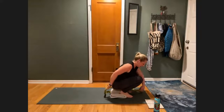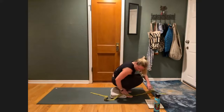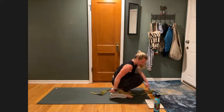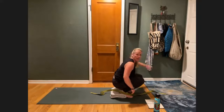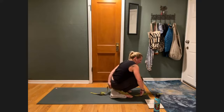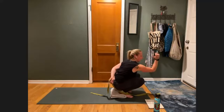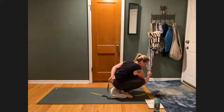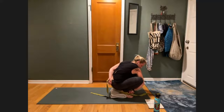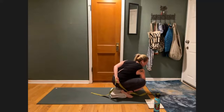And then we'll all come down and we'll switch the strap. So it's going around the right ankle, coming around the back. Left arm is going to go behind. Grab that strap. Find it. Whew. Those shins are working. Bring the right arm around in between the knees, and then you pivot at the elbow. Palm comes down and finds that strap. You're still doing the lassoing around the butt cheek. So that move is helpful here.